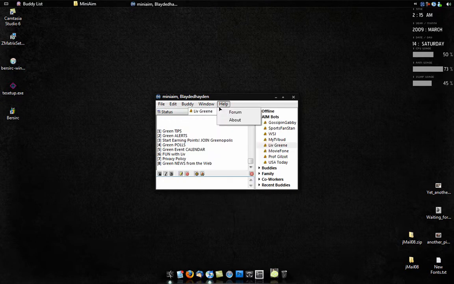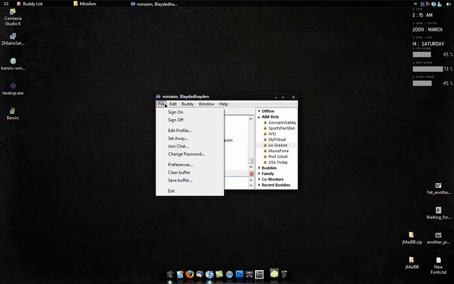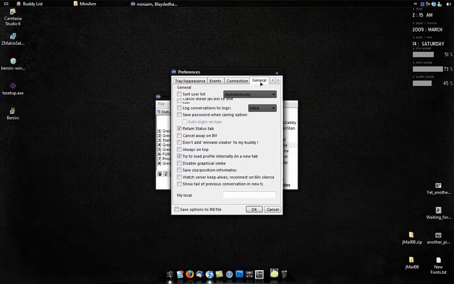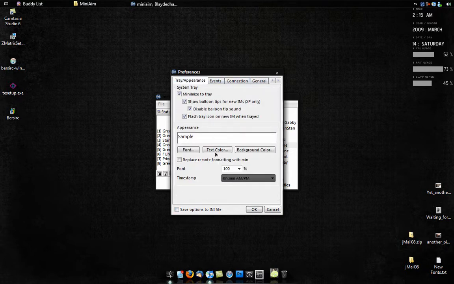Same thing here with preferences. The reason I suggested saving it in a folder in your program files is that if you tick this save options to any file, any options you configure in this preferences window will get saved in that program's folder.